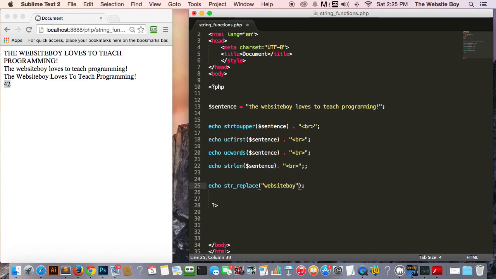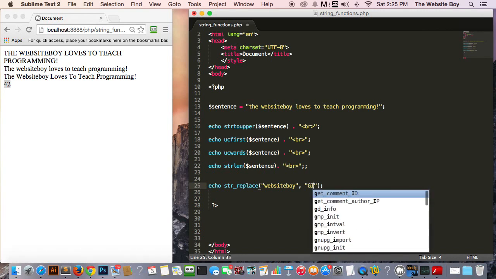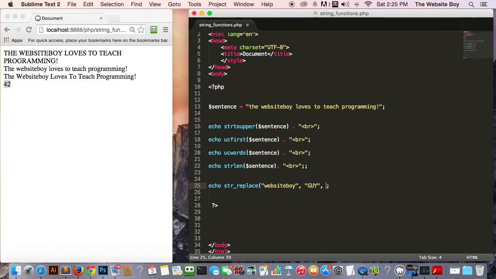The second argument it takes is the word that I'm going to use instead. So I want to use, I don't know, guy. And the third argument is where it is going to find this information. Right now it's going to find it in the variable sentence.